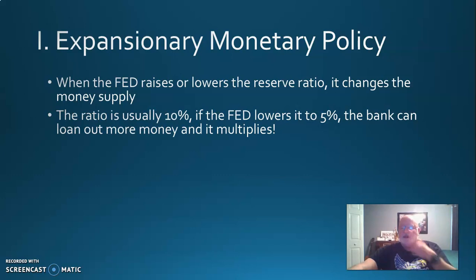Here's what that means. Remember, and you want to write this down, this only applies to demand deposits or checking accounts. If you have $100,000 in your savings account, the bank can loan all that out. But if it's in your demand deposit, because you use your checks all the time and people are paying bills, the bank is required to keep 10%. If the Fed lowers that to 5%, the individual bank is immediately going to try to loan out that 5%. Once they loan it out, whoever they loan it to is probably going to put it in their checking account, or they're going to buy something from somebody and that person's going to put the money in their checking account. But the theory is that money's going to multiply, multiply, multiply.